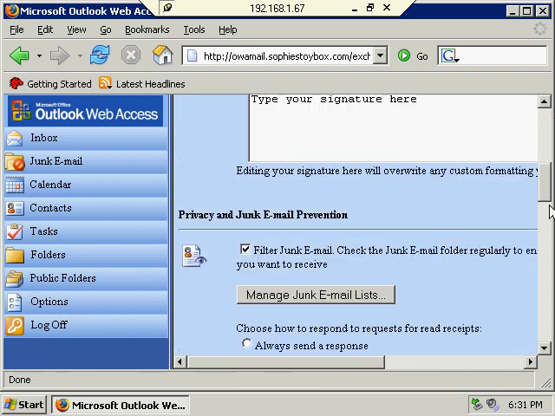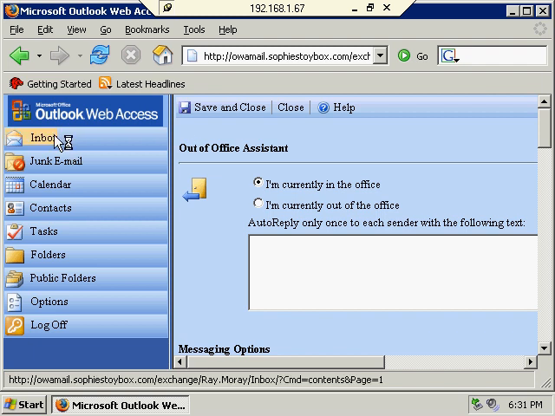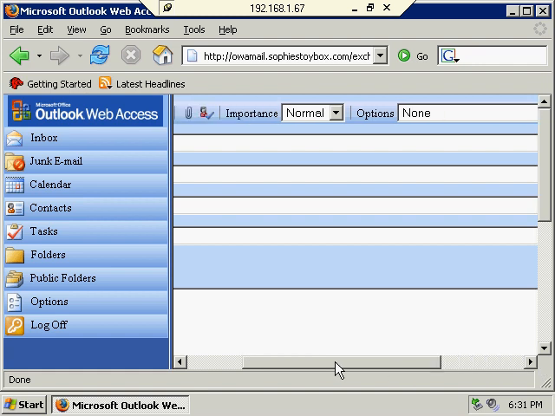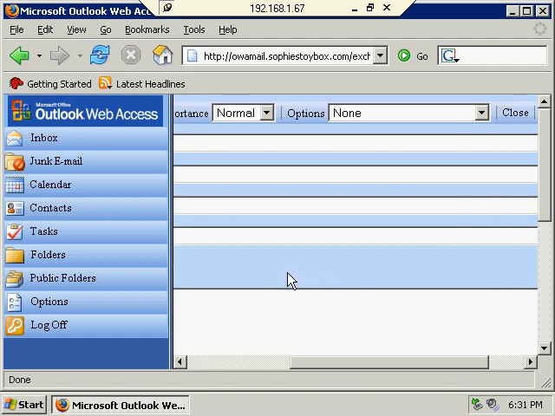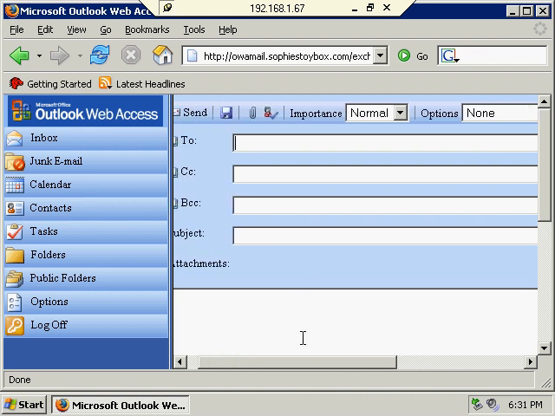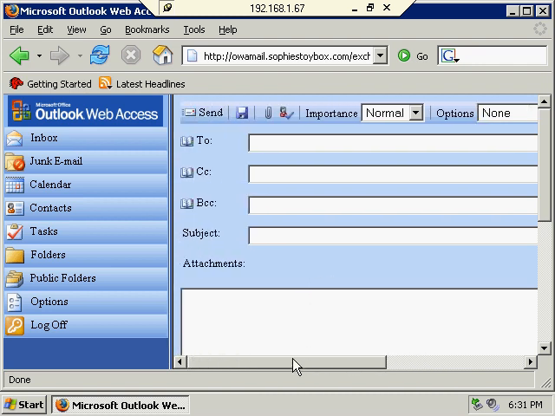Okay, we still have all of our options, and if we're composing email, let's go back up here to the inbox and click a new email. Okay, here notice that we no longer have the ability to use that rich text where we're able to put in the font, change the color, change the font size, all that stuff. Okay, and that's because this particular version, Firefox, doesn't support all the full features. You have a basically dumbed down version of Outlook Web Access. Okay, it still works, still very effective. You just don't have all the bells and whistles that you saw when we were within Internet Explorer.